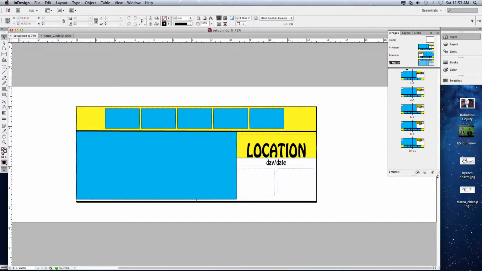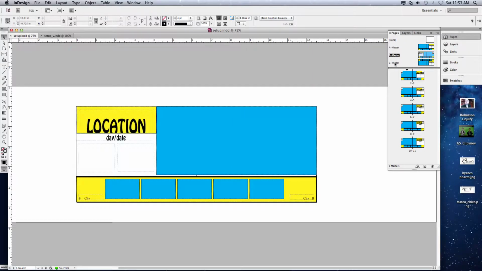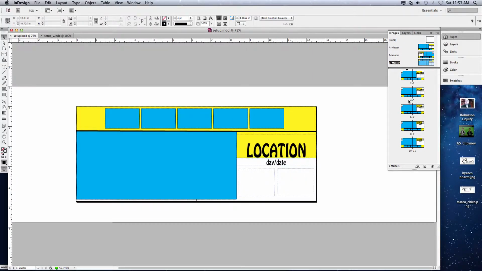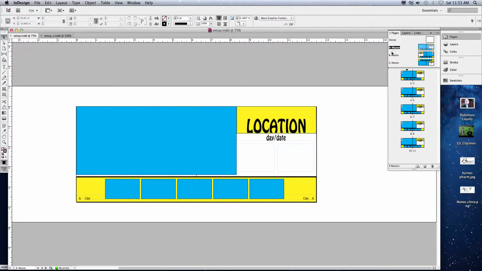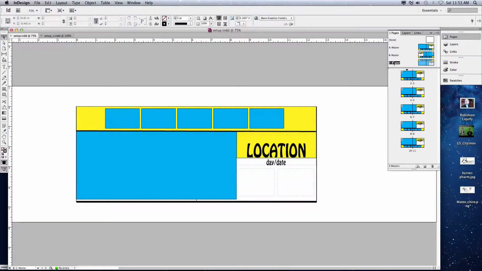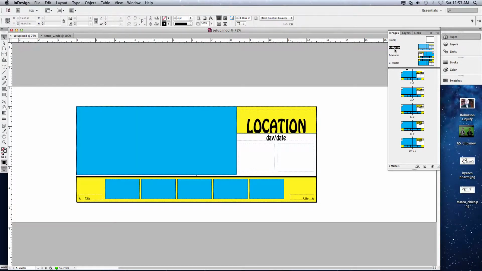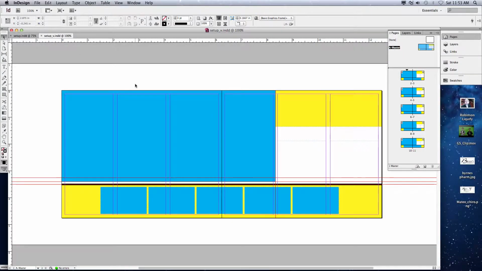If you look over here at your Pages panel, we're going to have an A master, a B master, and a C master with all corresponding pages underneath it. So we're taking that original layout we just made and flipping it and shifting things around and making different masters so we can start actually adding content. Make sure you have your setup document open, and we're going to start with drawing a text tool.